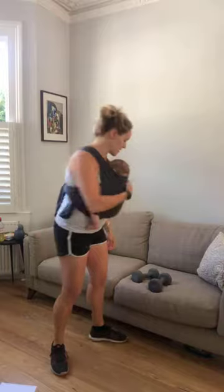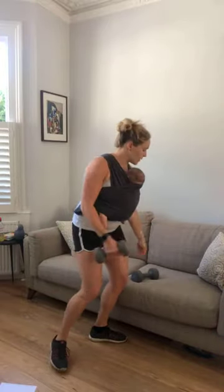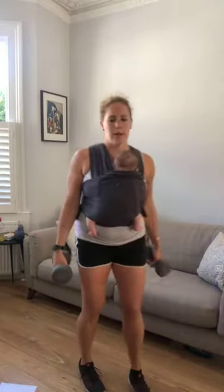Right, alternating curtsies. So holding your weights in your hand. I'm going to start with the right leg first. So taking one leg back and together. Are we ready? Start with the right side. And go.